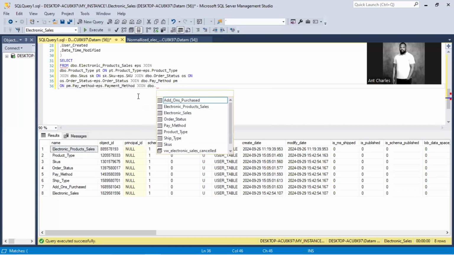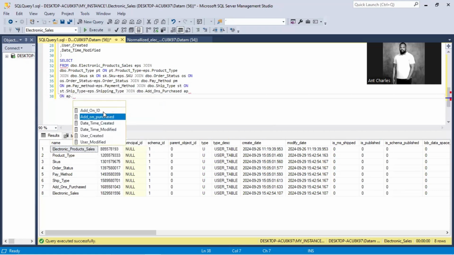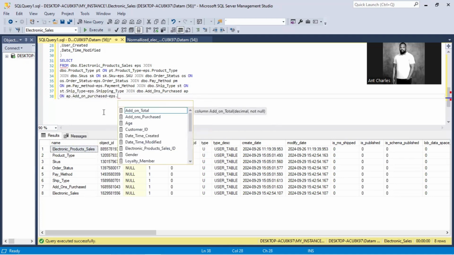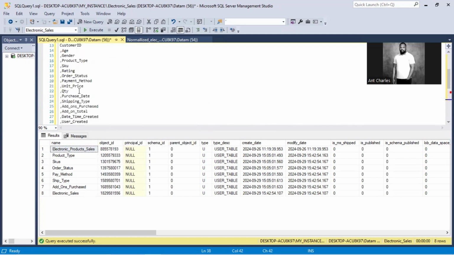So join DBO dot ship type ST on ST dot ship type equals EPS dot shipping type. Join. I'm sure you guys are catching on to the references here. DBO dot add-on purchases. We'll say AP on AP dot add-on purchases equals EPS dot add-on purchases. Alrighty, so now we have all of that settled.